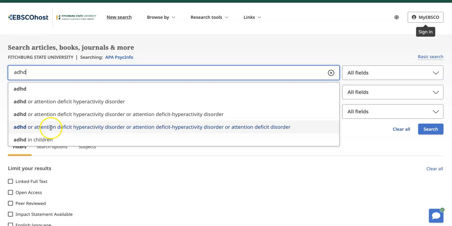ADHD or attention deficit hyperactivity disorder, or attention deficit hyperactivity disorder hyphenated, or attention deficit disorder, and then finally ADHD in children. What this word "or" is doing when it's connecting these different phrases is saying that, to me, these are interchangeable concepts.